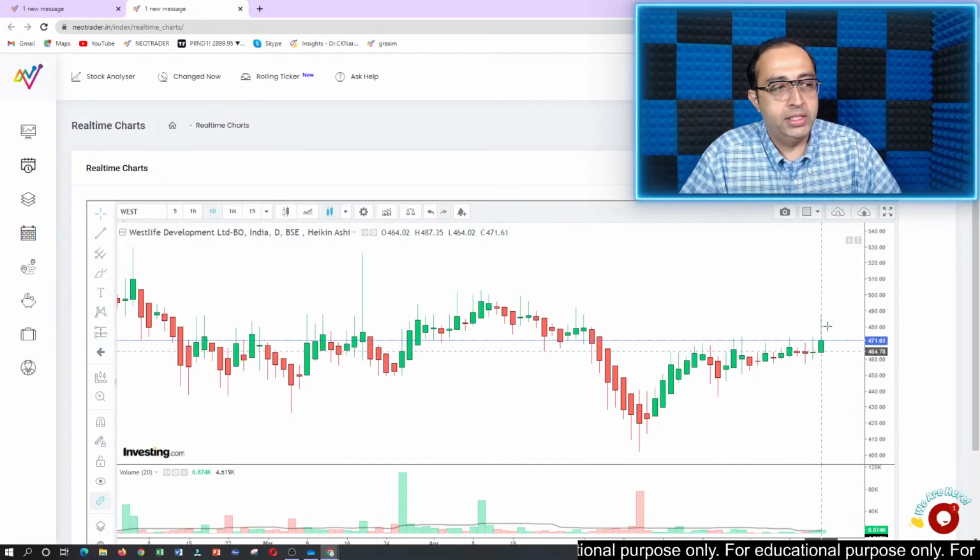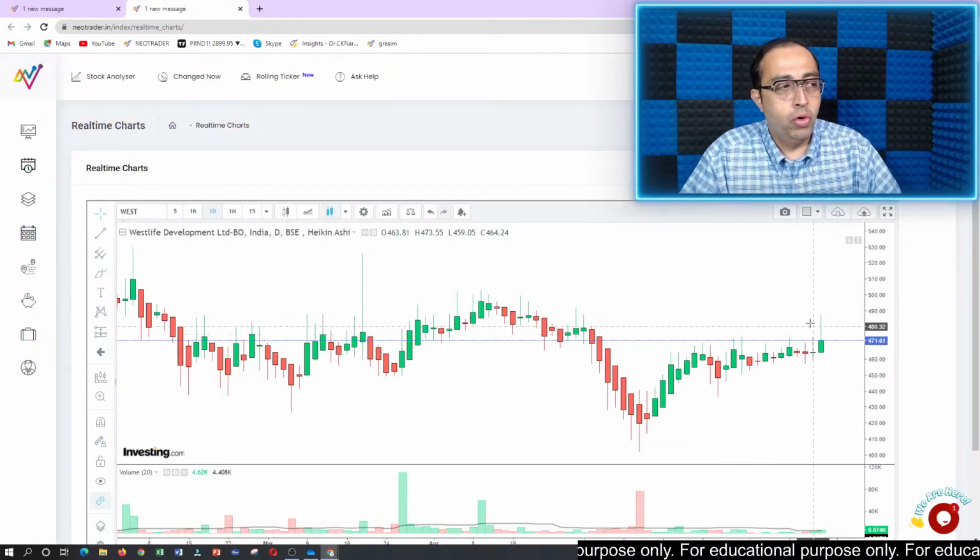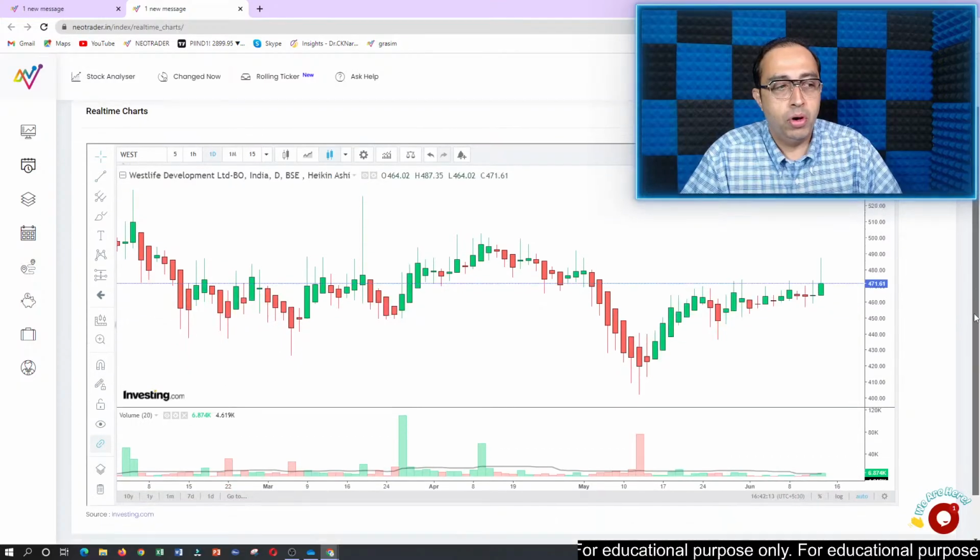Small body candles, then a recovery. Shadow is there. Decent size candle considering what was there in the prior days. Right? This is a daily chart. So hope है कि यहाँ से चलेगा, but then we got to see what really happens.